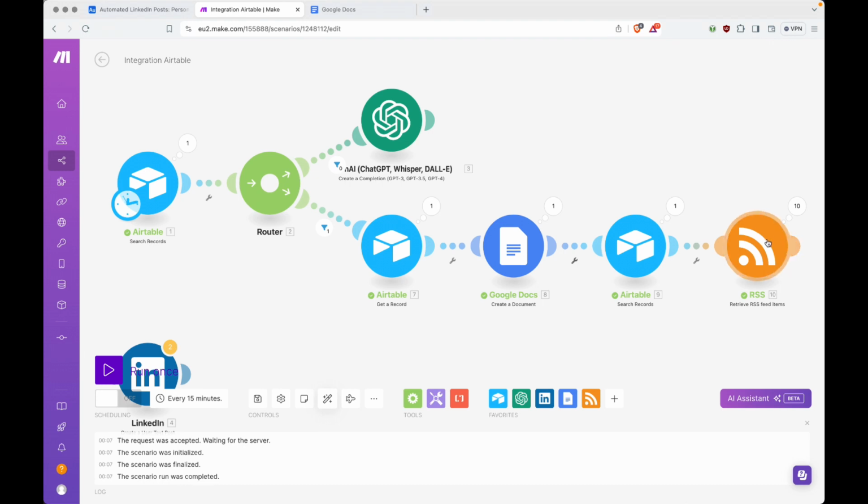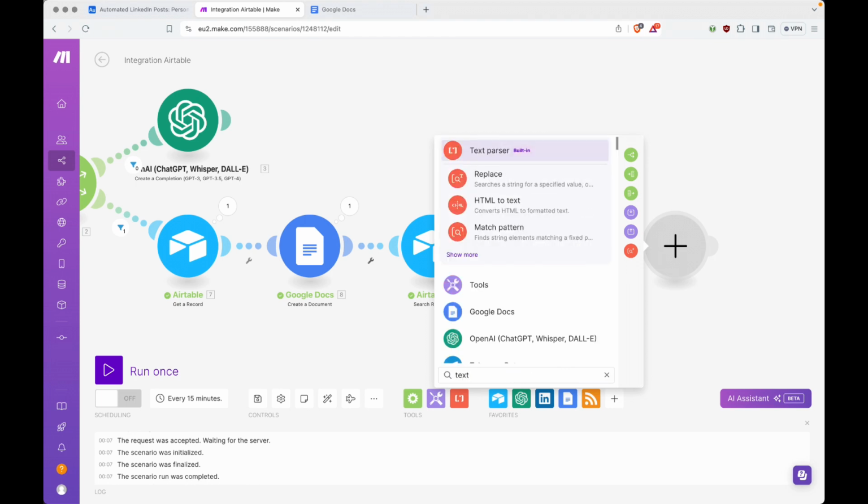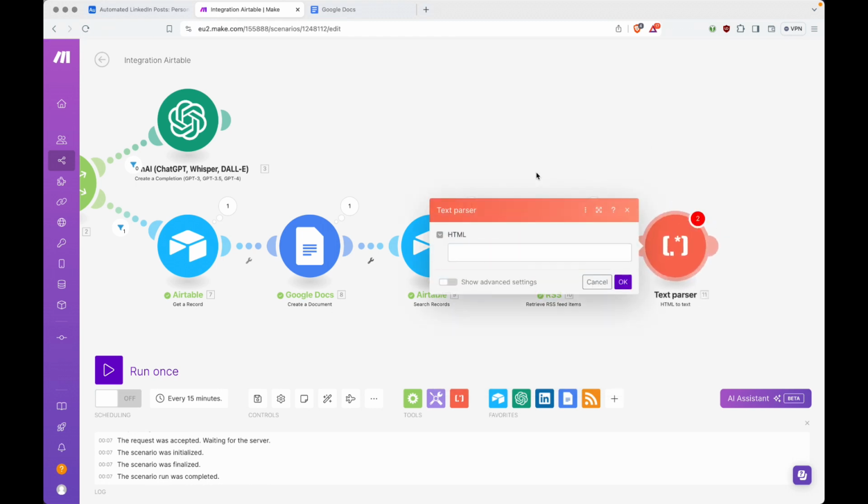All right, now as for the next part, we are going to clean up this HTML that you have just seen, right? Because there's a lot of information that we don't need. So we're going to need another module, and we're going to use the text parser. And there you already have it, HTML to text. So this is a pretty simple module, but all of the information that we have received from those feeds is pretty bloated with all those HTML tags, right? And this is not what we want to put into the prompt we're going to send to ChatGPT later, because it's just unnecessary waste of tokens.